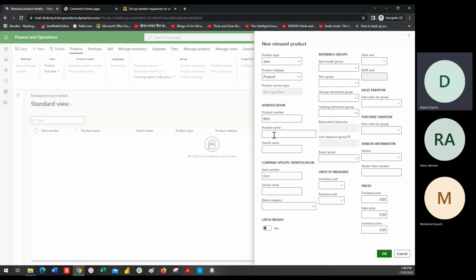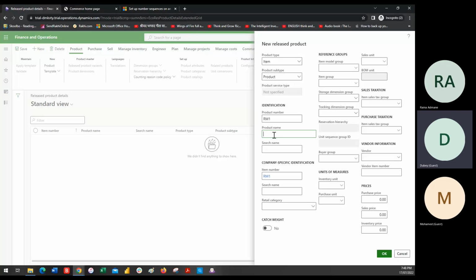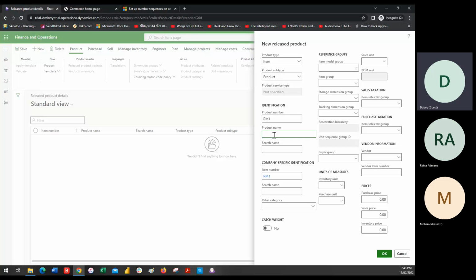The company of the project I'm working on at the moment is a wine company, and they have wine as their co-product. They do manufacture wine, and they also get wine from some of the suppliers.